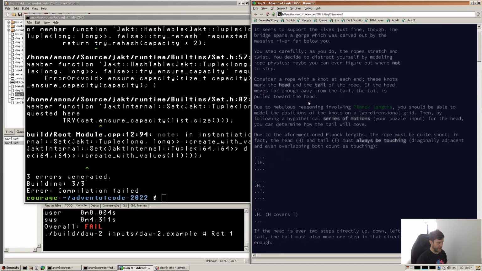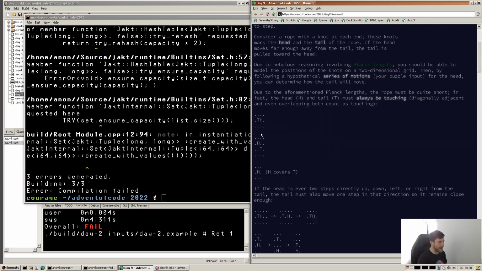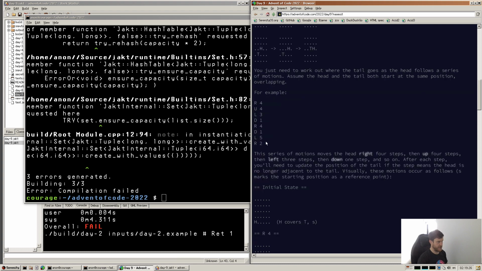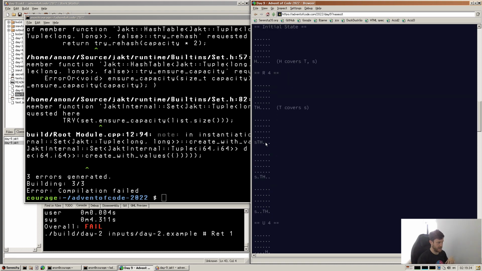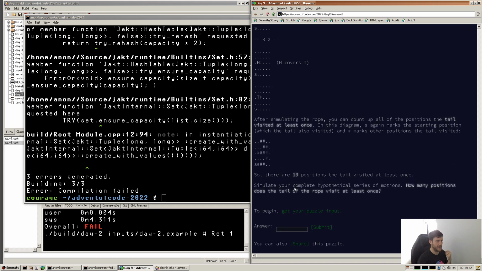So this one we are simulating a rope, but it's a really tiny rope, where the other end of the rope stays right next to it when you pull it along in a grid. We are following a bunch of steps, that's our input. We go right and we go up, and that's moving one end of the rope, and we have to simulate where the tail end of the rope goes, and the answer is going to be the number of places the tail has gone.